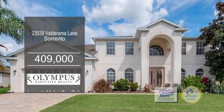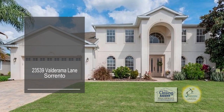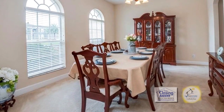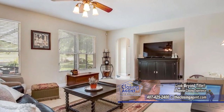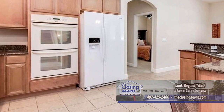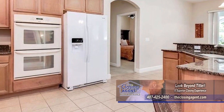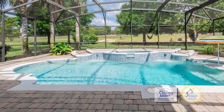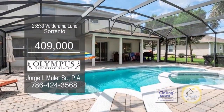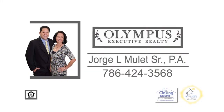Come see this six-bedroom, three-and-a-half-bath home located in the gated community of Sorrento Springs. This home comes with a formal living room and a formal dining room. The family room is a great place to relax and unwind. The gourmet kitchen has white appliances, granite countertops, a built-in pantry, and double ovens. The screened-in lanai has a salt system, heated pool, a jacuzzi, and a small table with an umbrella. The community offers a clubhouse, a fitness center, a large pool, a playground, and tennis courts. For a private showing, contact George Moulet.